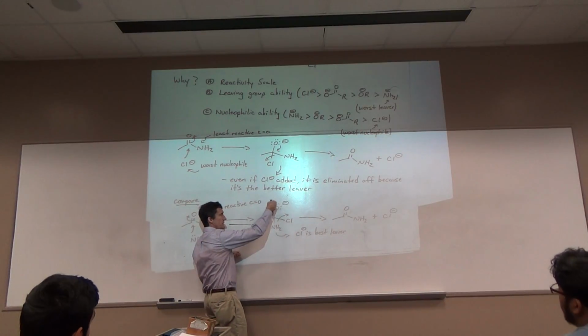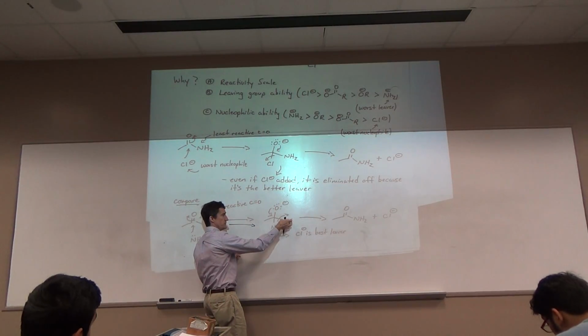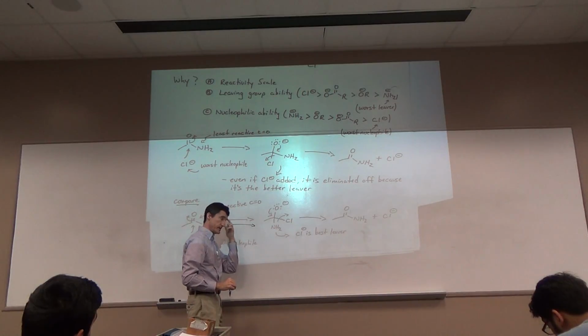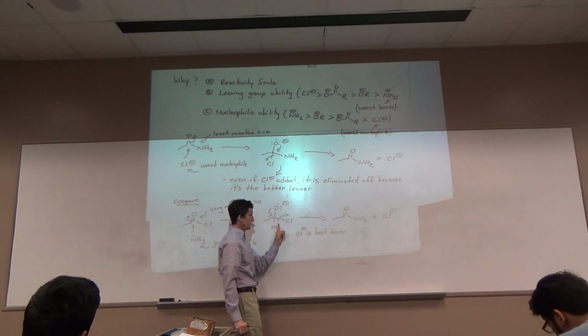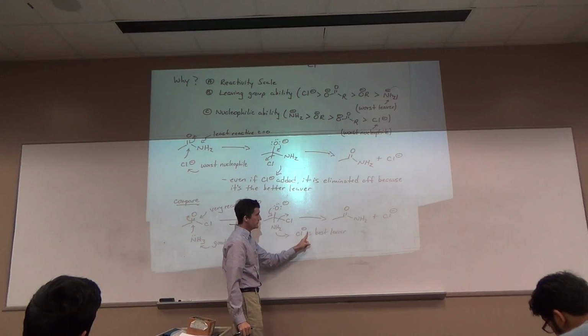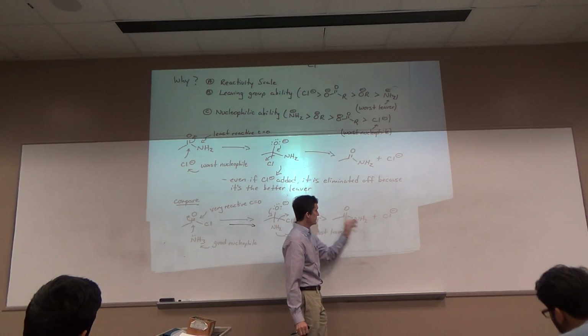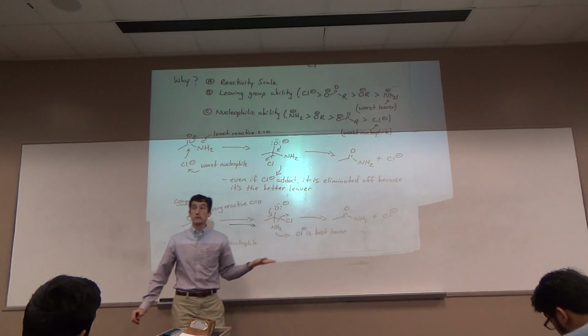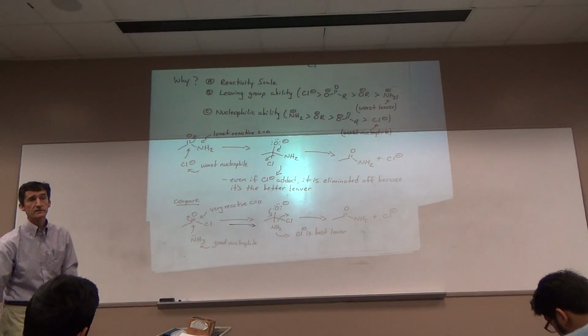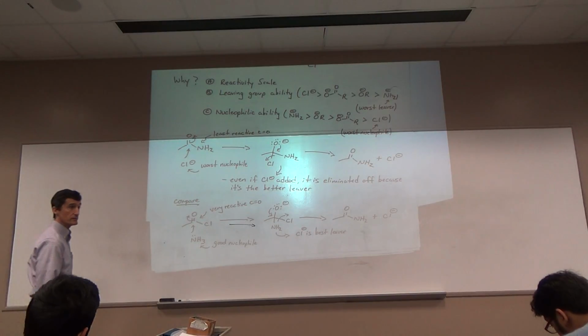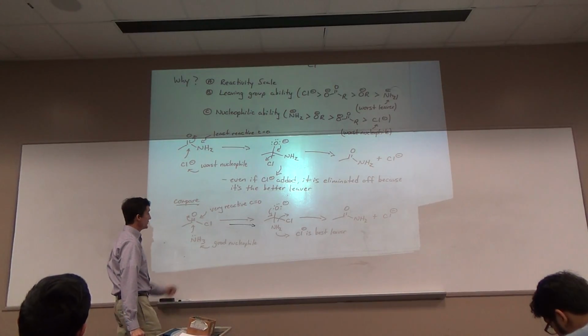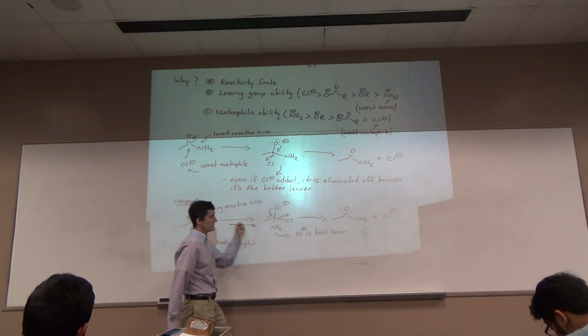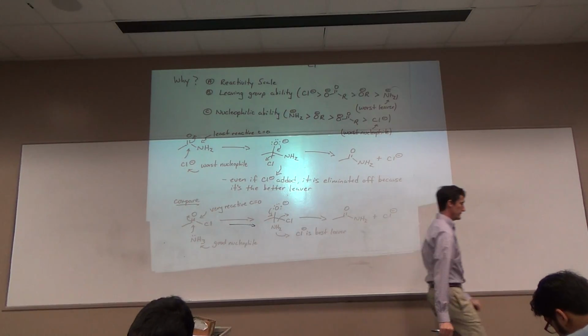But at this point, when this comes back down, which is a better leaving group? Cl or nitrogen? Yeah. Cl is your best leaver because it's going to be most stable, so it's going to kick that off, and there you go. You accomplished the reaction. Everything is set up for that reaction to take place. And you're going from a more reactive acid derivative to a less reactive acid derivative.